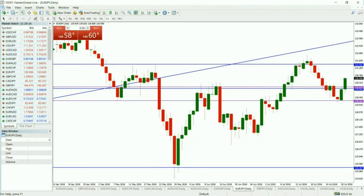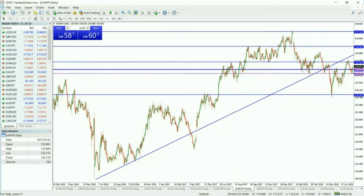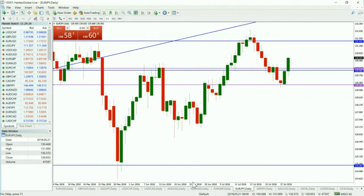So this is an up-close view of this market, and this is the euro yen we're looking at now. I just want to zoom out so that you can see the directional trend since May 2016 is very much to the upside, and that's what we're really looking to do. We're looking to trade with the prevailing winds, and we also have a bit of short-term intraday support of price in here as well.